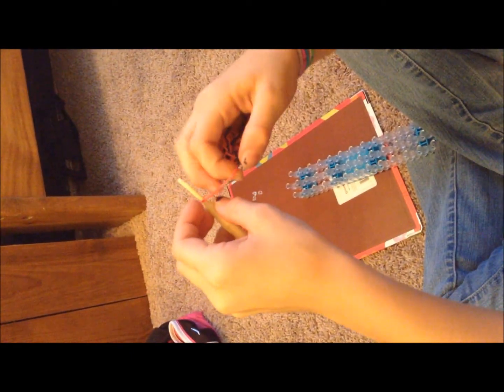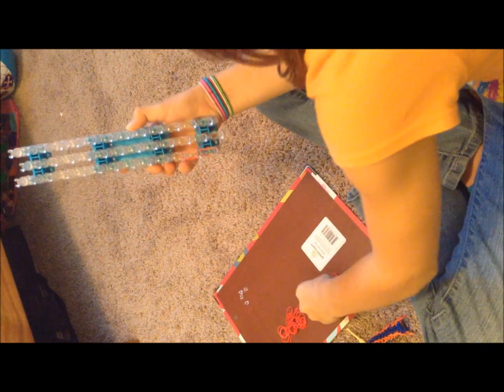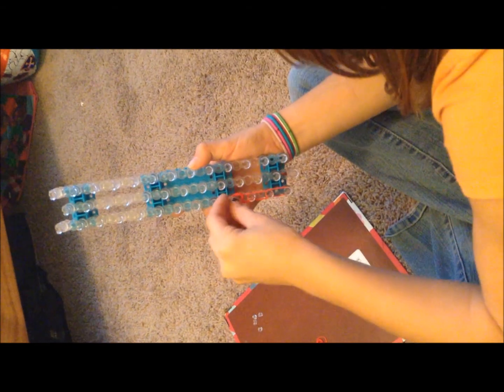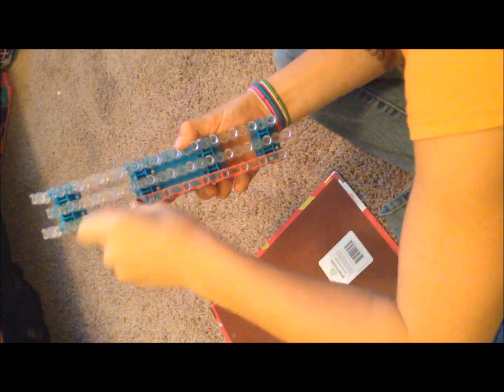Now, if you want to make an extension, you want to keep it on here. You're going to take the red arrow and point it up. You're going to take two of your bands and go up. Like that, all the way to the top, or you can measure it on however big your wrist is. Just keep going up, and you want to stop where there's two spaces. Just like that.